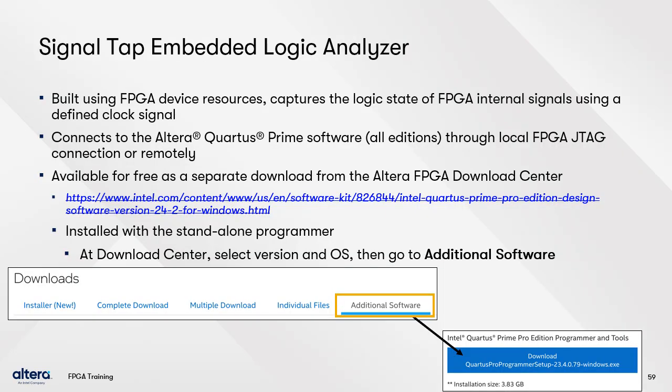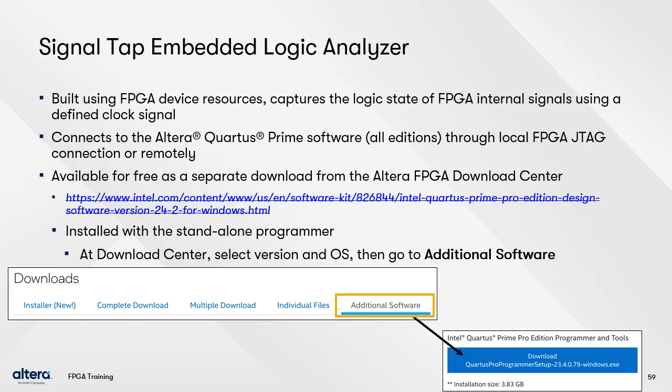The Signal Tap Logic Analyzer emulates many of the features of an external logic analyzer. It taps signals within your design, meaning it samples, captures, and stores on-chip internal signal data values. This is done on the rising edge of a specified sampling clock. Signal Tap gives you the unique ability to monitor deeply buried design signals in real time during normal system operation. You're able to control and view captured data on the fly through a standard JTAG connection, typically used for programming the device, or, in some cases, remotely over a network.